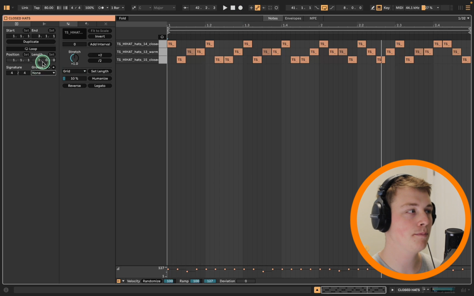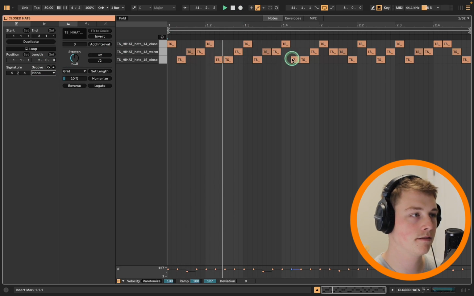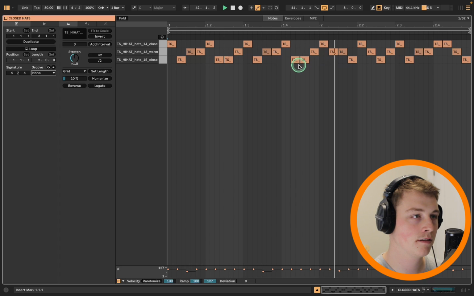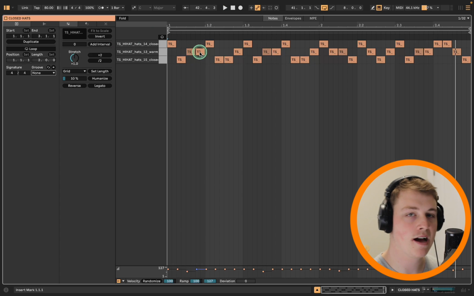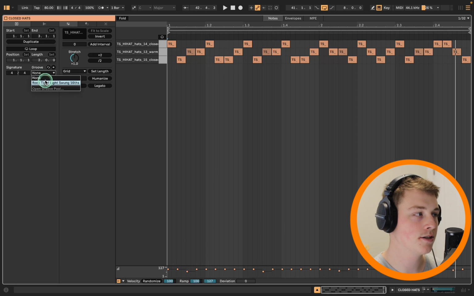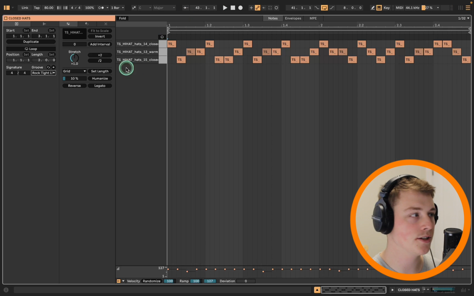I'm just going to play these hi-hats without the groove so you can see how I've drawn these hi-hats in. So I've created a bit of variation by having three different hats, but aside from that, I haven't changed anything off the grid. I haven't tried to get anything to swing at all. And so all I'm doing is turning on this groove now, and that's doing all the work for me. So that's why, if I'm using MIDI, I'll always use that groove function.